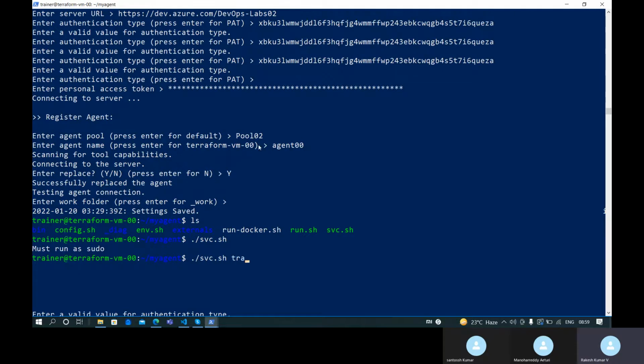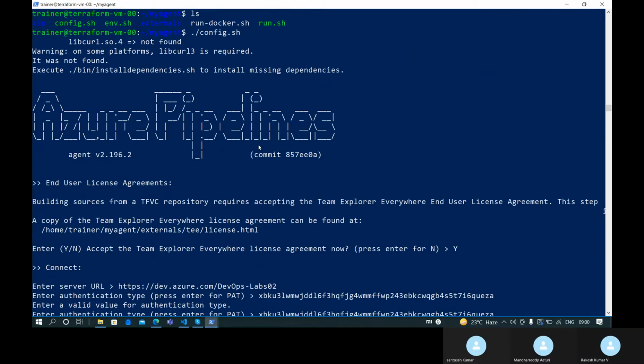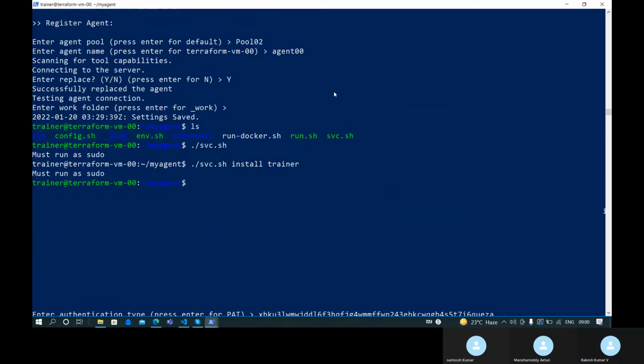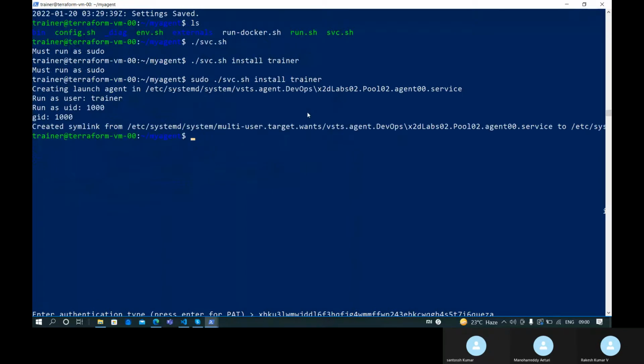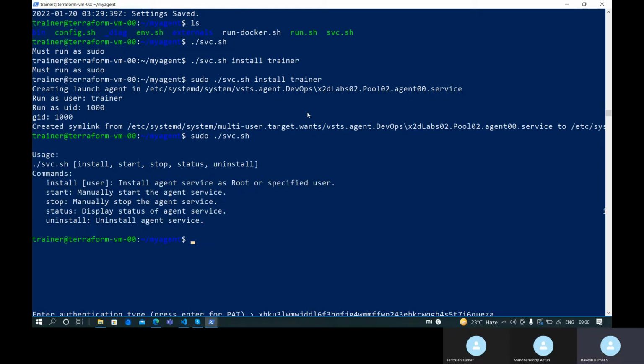So sudo install, and it is installed, and now start.